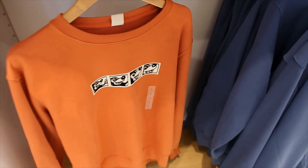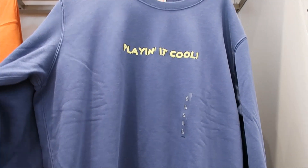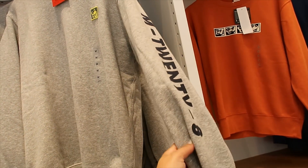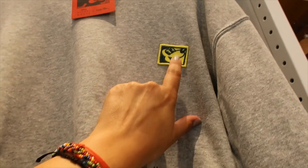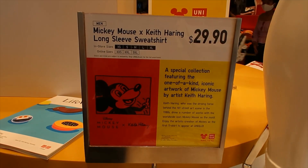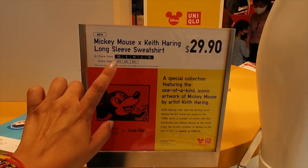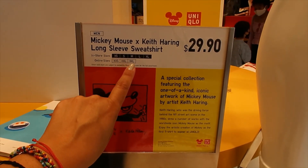It looks really cool. There's a blue with neon green embroidered letters. There's a gray option and on the sleeve it says M28. We have a patch here — neon green with Mickey Mouse's face. I just wanted to show you that they carry sizes from extra small all the way to 3X.